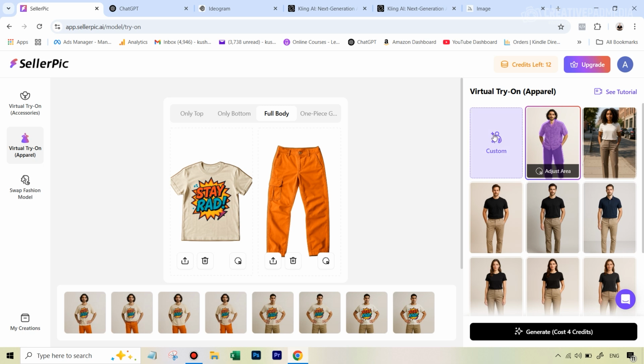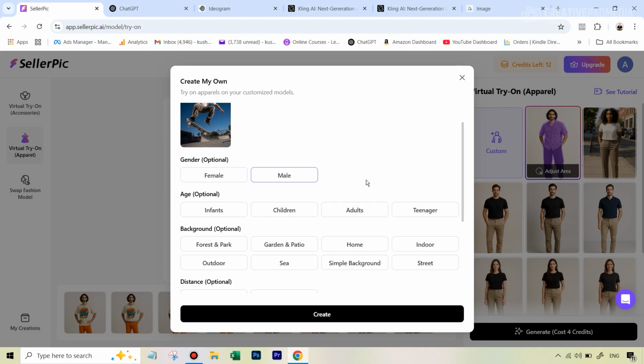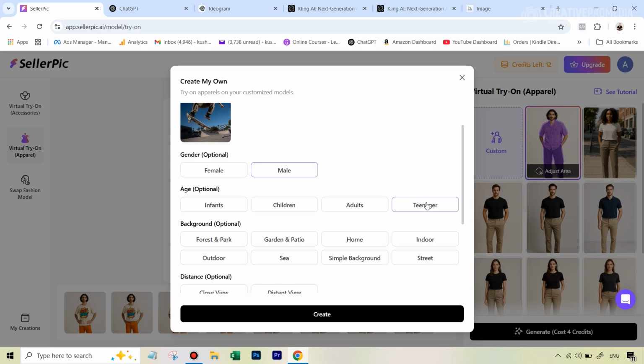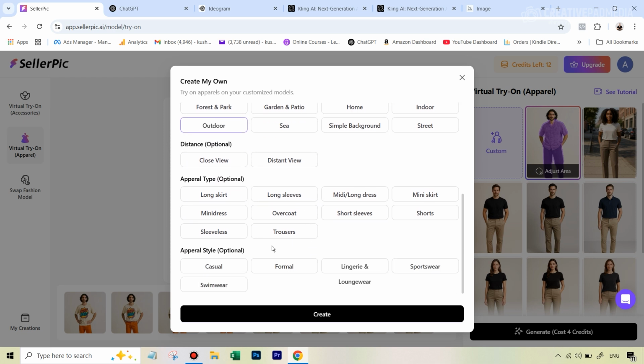Well, let's find out. First of all, we are going to hit custom button here and then we're going to upload our image. So let's do that. And the moment you do that, it tries to understand what is in the image, just tries to understand the context of this image. It'll give you some optional options like telling it what exactly is happening in the image. Like if this is a guy or a woman, so we're going to select male. You can see something like adults and in this one background, I can say outdoor and that's it. You don't have to really go for everything here. You can select the type of garment also here.